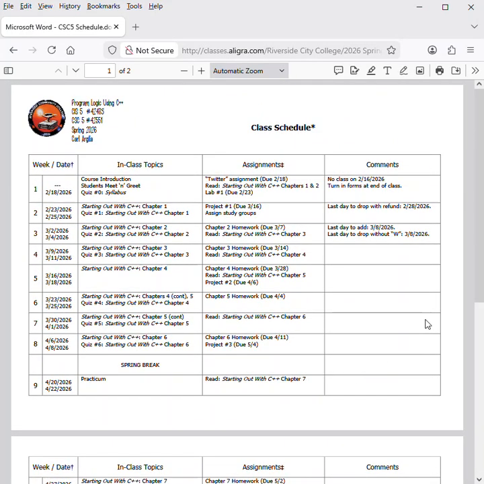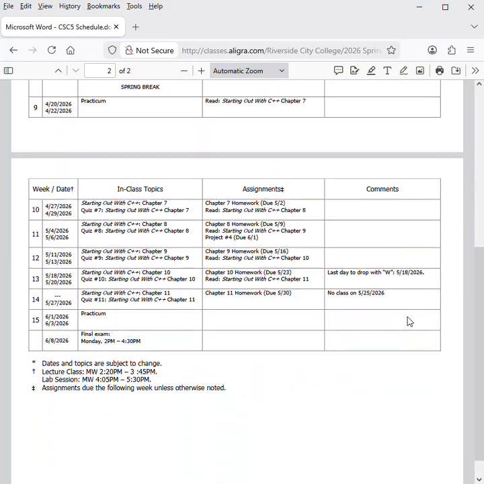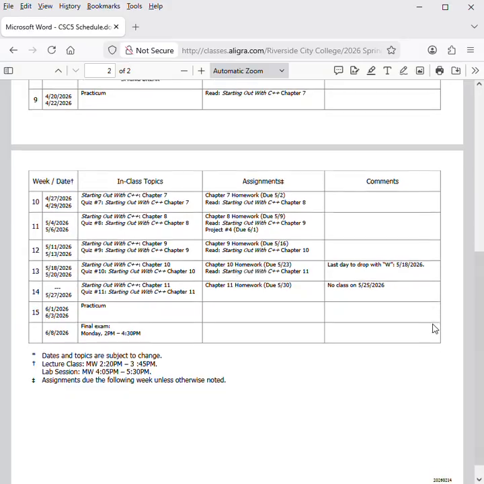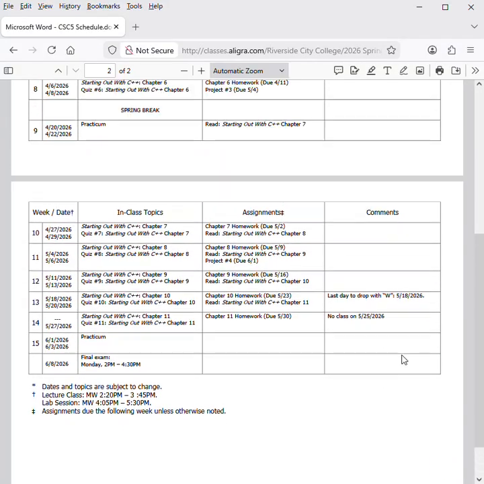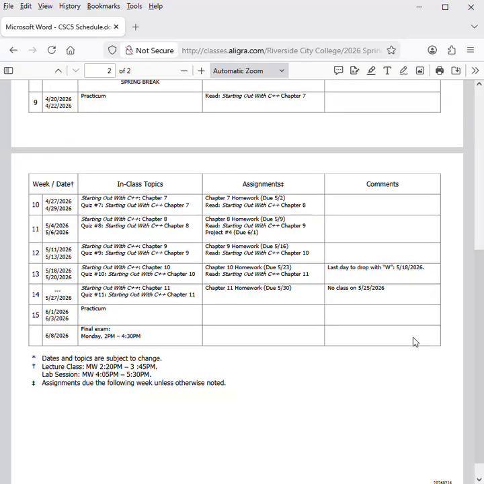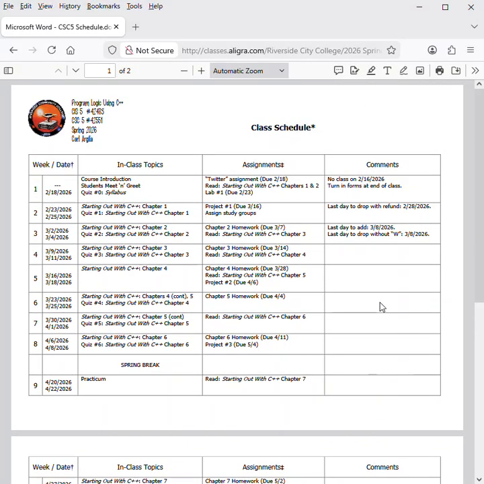It is very, very rare and will probably not happen this semester that we change any of these dates. So you can plan your studying and other activities in your personal life in accordance with this schedule.